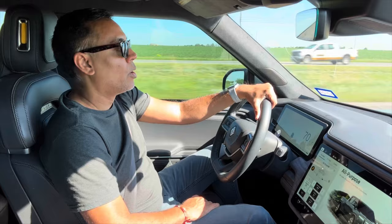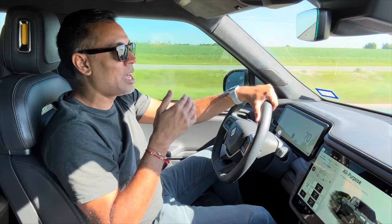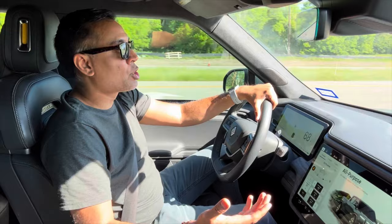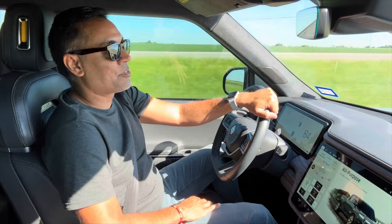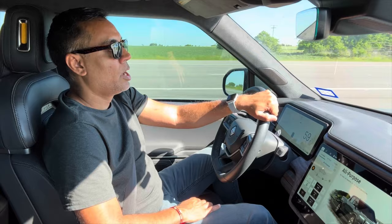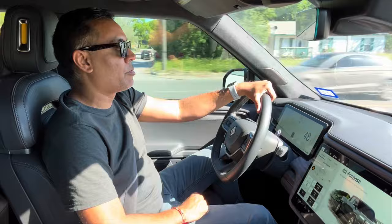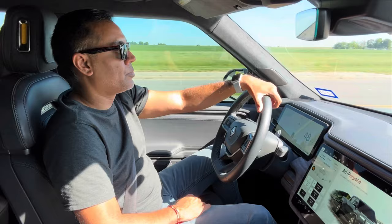Charging has been great. The rated top charging speed is 220 kW, and Rivian gets close to that — about 210 kW for a little while on the charging curve before it drops off. Most of my charging is at home, I'd say 95% plus. For all EV owners, if you can charge at home that just makes life super easy — you never have to go to a gas station. When I do need a public charge in the Rivian, it's been very painless. Rivian now has access to the Tesla Supercharger Network, and I just got the email reserving my adapter, which they're sending for free.